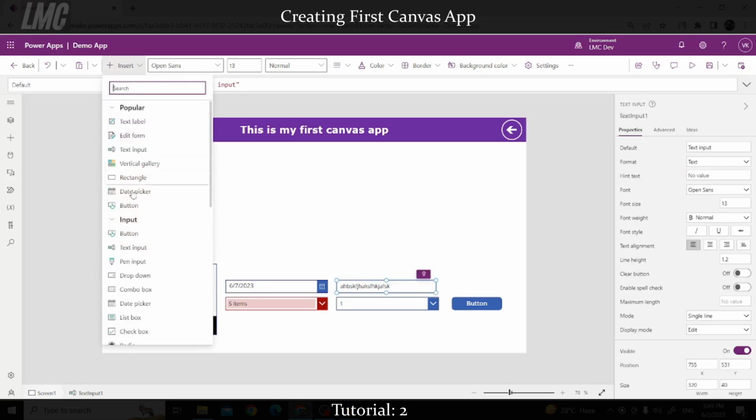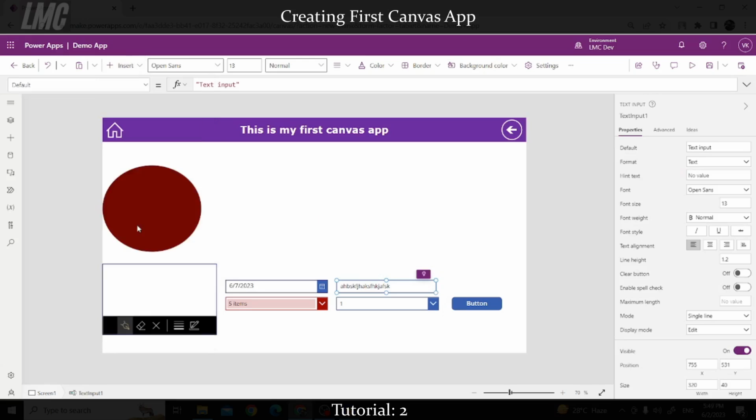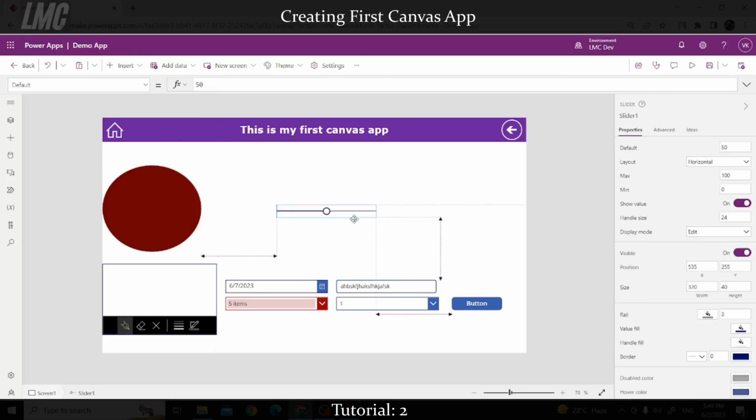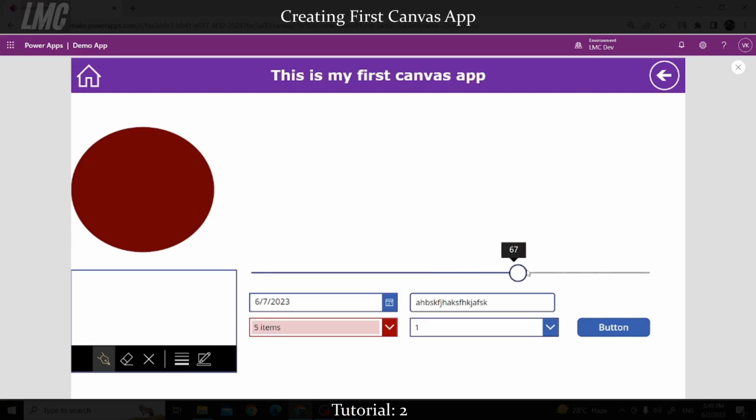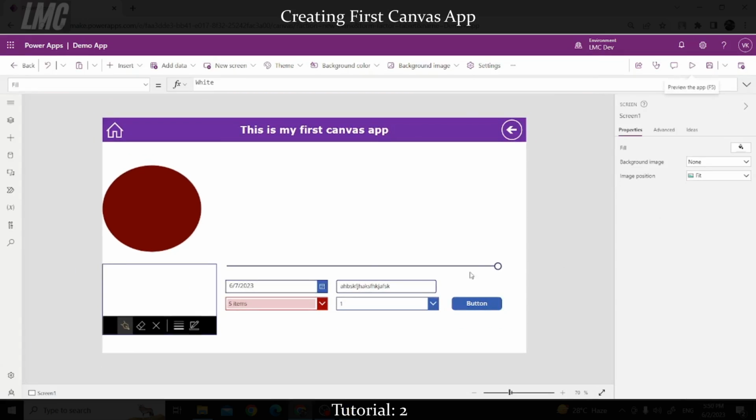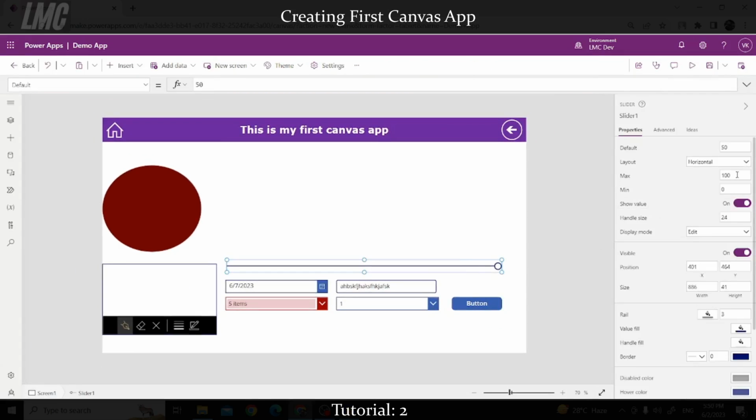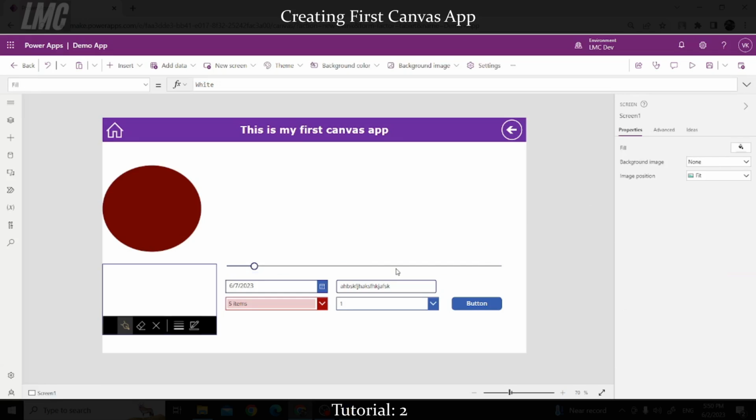Now let's see some other also. We have the slider. Okay, this is a very useful tool. So see what will happen. I can slide this from left to right. I can change these values, like if you click on this, I can change its max value to like 1000. Okay, and I can say default value is maybe 100. So if I do 100, by default it will start from here. Okay, so we can have the slider.